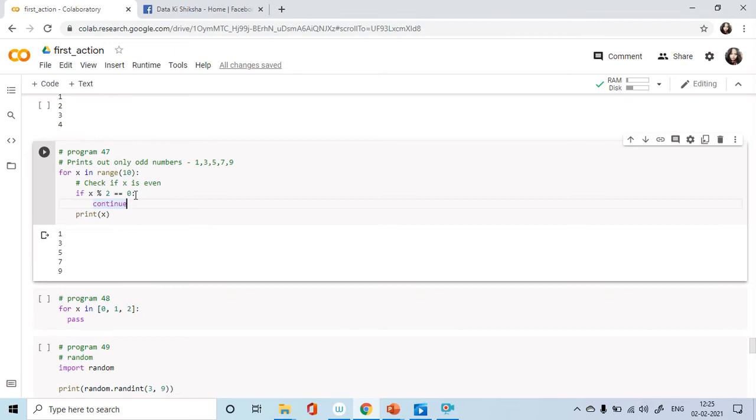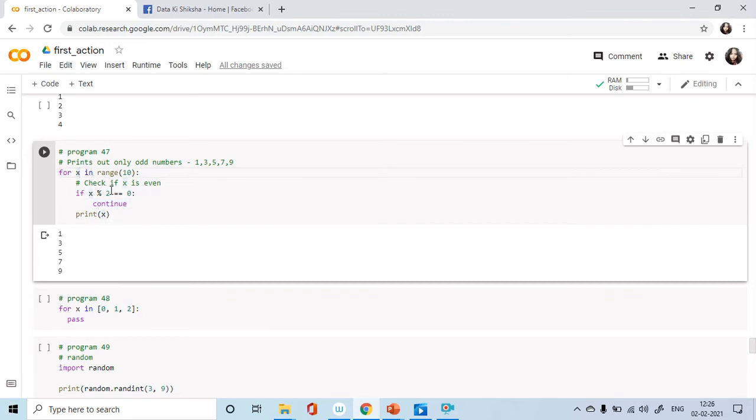It says continue. Means continue on the next iteration. So it will not execute anything after continue. It will go back to this for x, and it will increment the x. So now the x is 3.